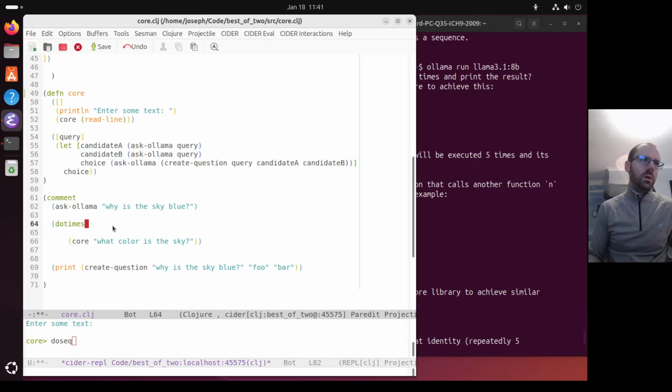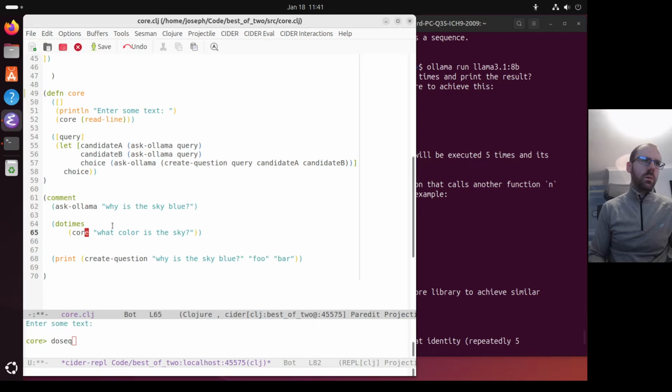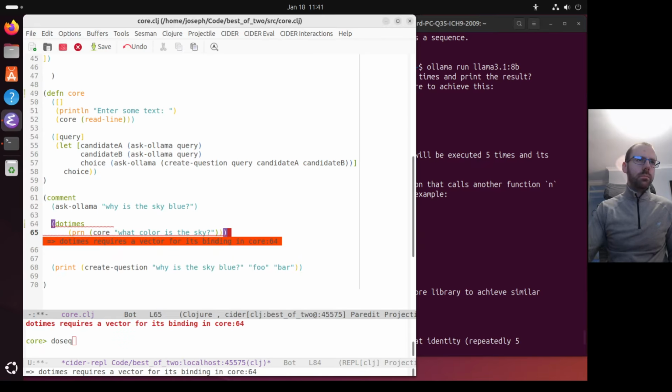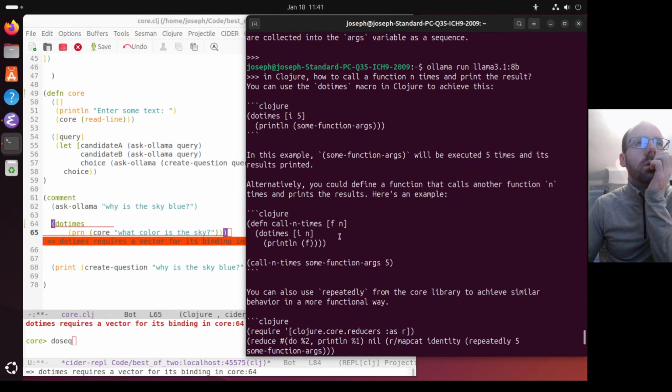Why do I have a vector here? You can just do prn actually. I can't remember what the difference is. Dotimes requires a vector. It does.